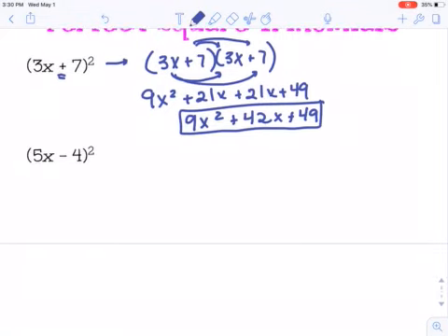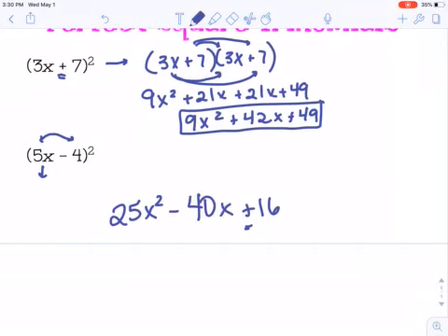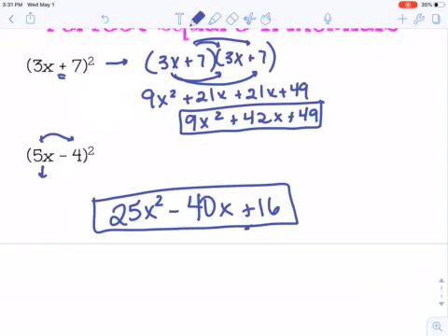Okay? The trick is to square the first term, square the last term, and always have a plus sign. And then the middle term is the result of multiplying these together and doubling it. So we'd have minus 40x, because 5 times 4 is 20, 20 doubled is 40x. Okay, but again, if the trick is not something you feel like you can remember, then just do it the long way.